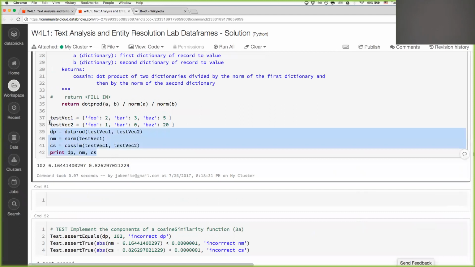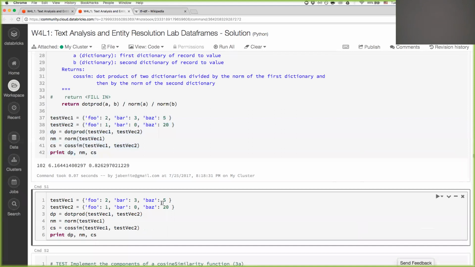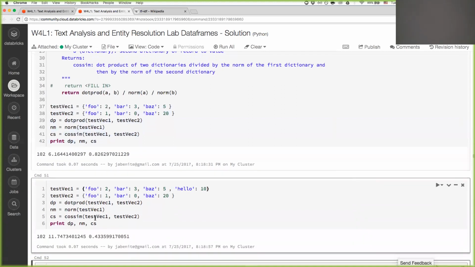But let's just for fun add another element here. Hello, 5, 10. It didn't break the calculation. That's good. Why is that? Because in our dot product definition, we only take those elements that are common. So this hello would not pass that.